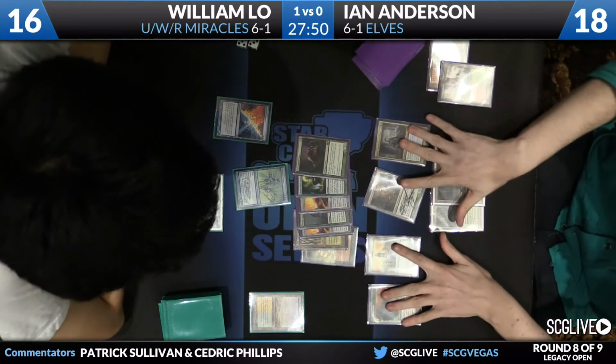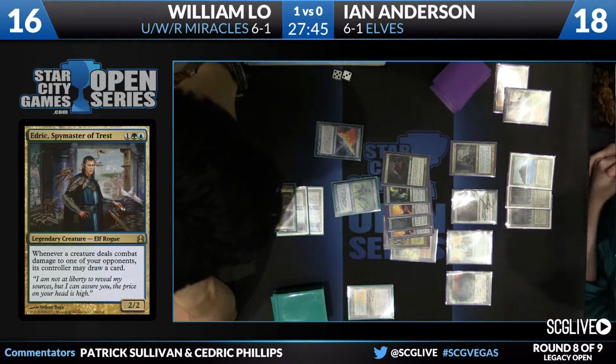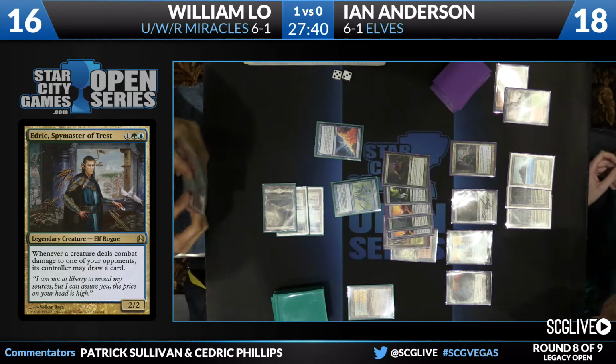Vendilion Clique, huh? Take a little look here. Scavenging Ooze, Green Sun's Zenith, two copies of Pithing Needle. That's going to slow down Sensei's Divining Top. A Nettle Sentinel, a Gaea's Cradle as well. Looks like a Quirion Ranger.